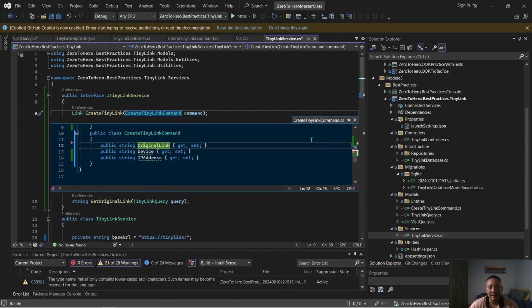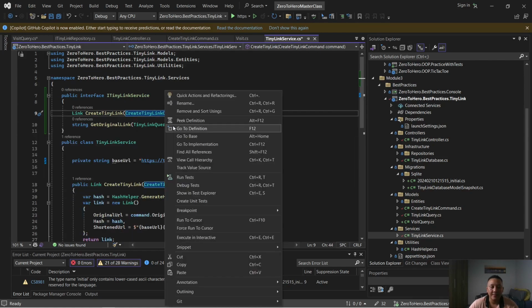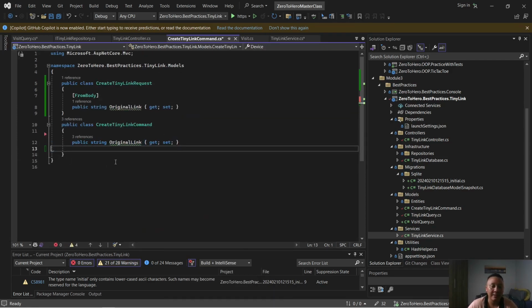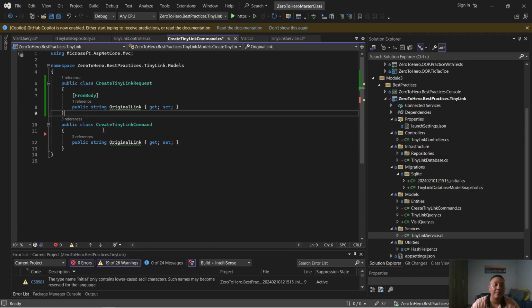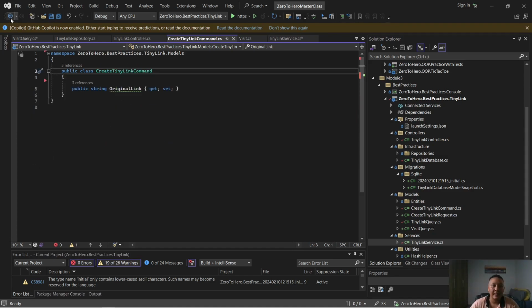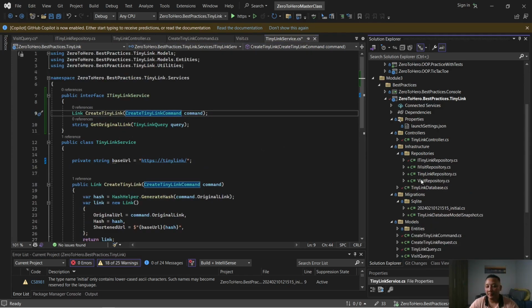That we don't actually need all of this. So let's go and update this first and foremost. So we no longer need all of these items. We really just need the original link to create the command, and then from the command we can get this from the parameters, and then we're going to take in a command to create this. And then we need another command to create the repository as well.